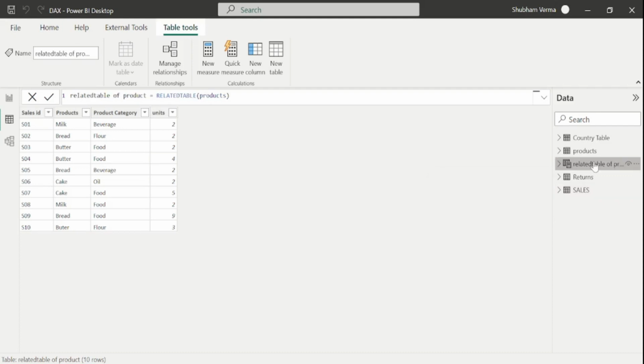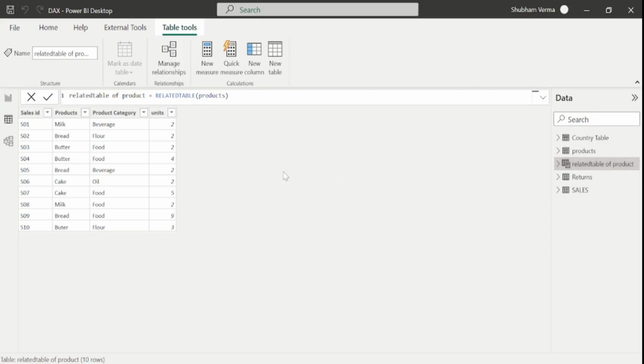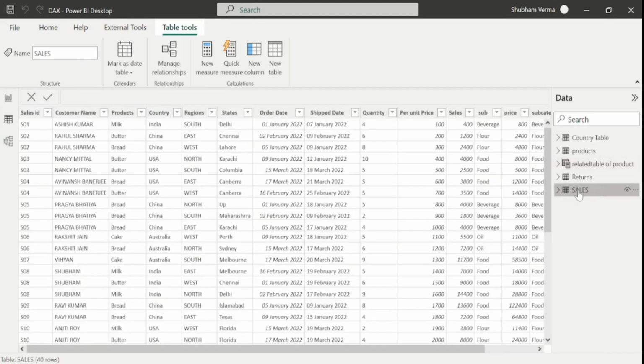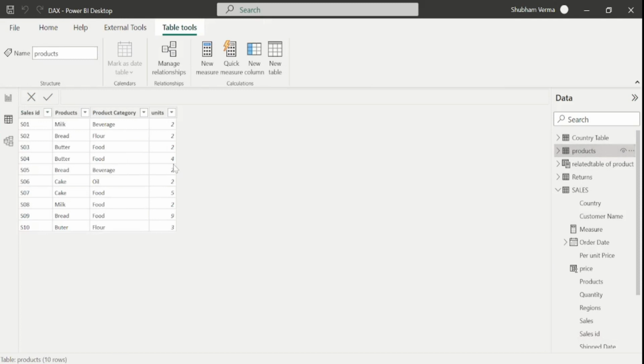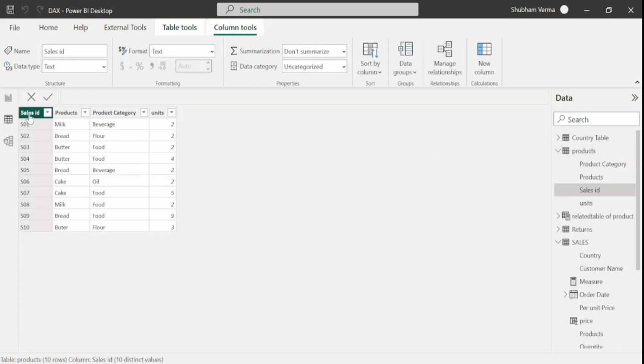And now let's check another requirement of RELATEDTABLE. Let's suppose this time my requirement is I want to see the total sales of these sales ID persons. As we know, the total sales column is in the fact table, which is the sales table, and here we can see the foreign keys of the sales ID column. And under the product table, guys, we have just the primary key. I have already explained this concept of primary key and foreign key in my Power BI full course tutorial. You can watch it from there if you are not clear with primary key and foreign key.